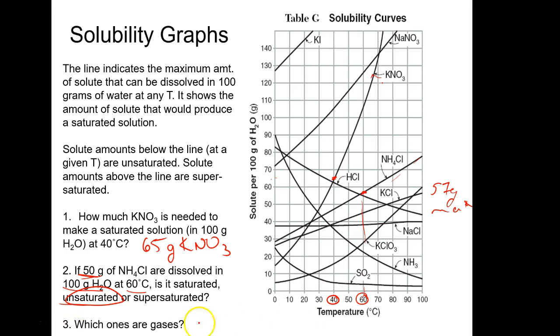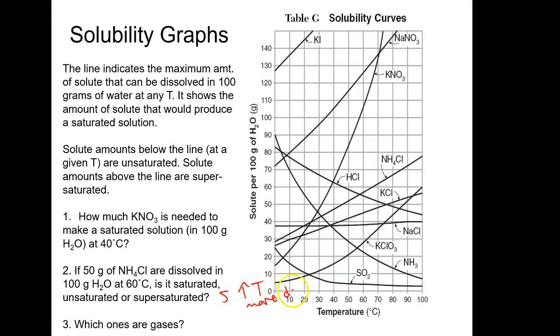So it's just a matter of interpreting the graph and knowing how to use it. Now, here's the tough question. I'm going to erase the ink on here. Which ones are gases? Well, if you remember back to when we were talking about ways to increase solubility, for solids, as you increase the temperature, more will dissolve, generally speaking. For a gas, though, when you increase the temperature, think about keeping a soda warm. If a soda gets warm, it's going to lose those gas particles. They're going to gain kinetic energy, and they're going to evaporate. They're just going to go away. And so if you increase the temperature, less of a gas will dissolve.